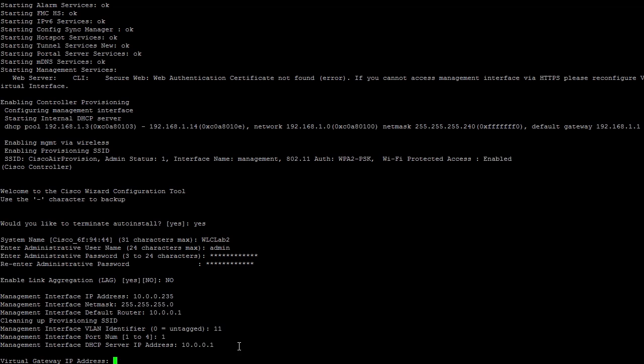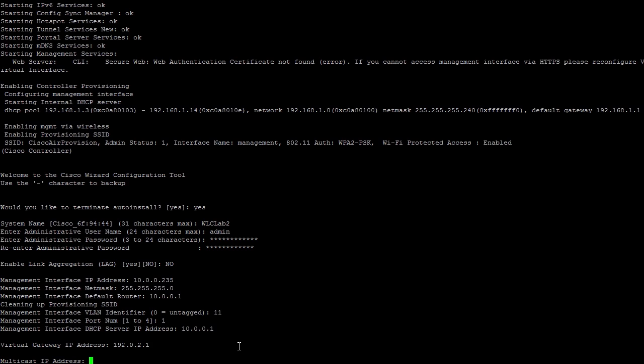Now, by default, this is a 192 number. It's 192.0.2.1. That's the one by default. If you were setting this up through the web client, through some type of web interface, this is what you'd see. Let's stick with that for this environment.